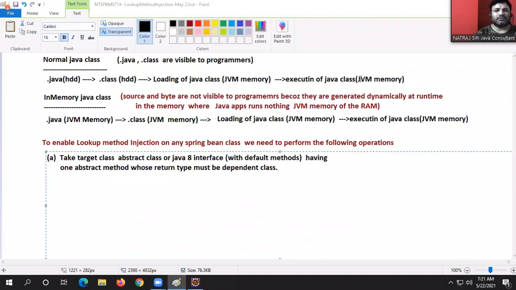What I have written and what you are asking is the same thing. Source code and bytecode not visible to programmer. You are asking the same question.